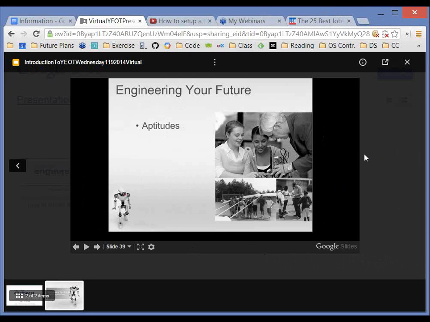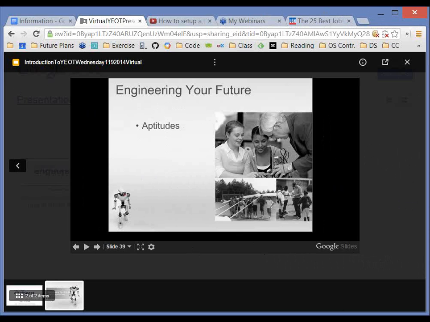Engineering your future. Future is a big thing to think about. I don't know how you guys feel, but I feel like I have been struggling with what I want to do with my life. Before high school, I didn't know what I wanted to do. I saw a bunch of options for colleges, and I didn't really know the difference. You kind of get an idea of what some colleges are like by visiting them and that sort of thing.